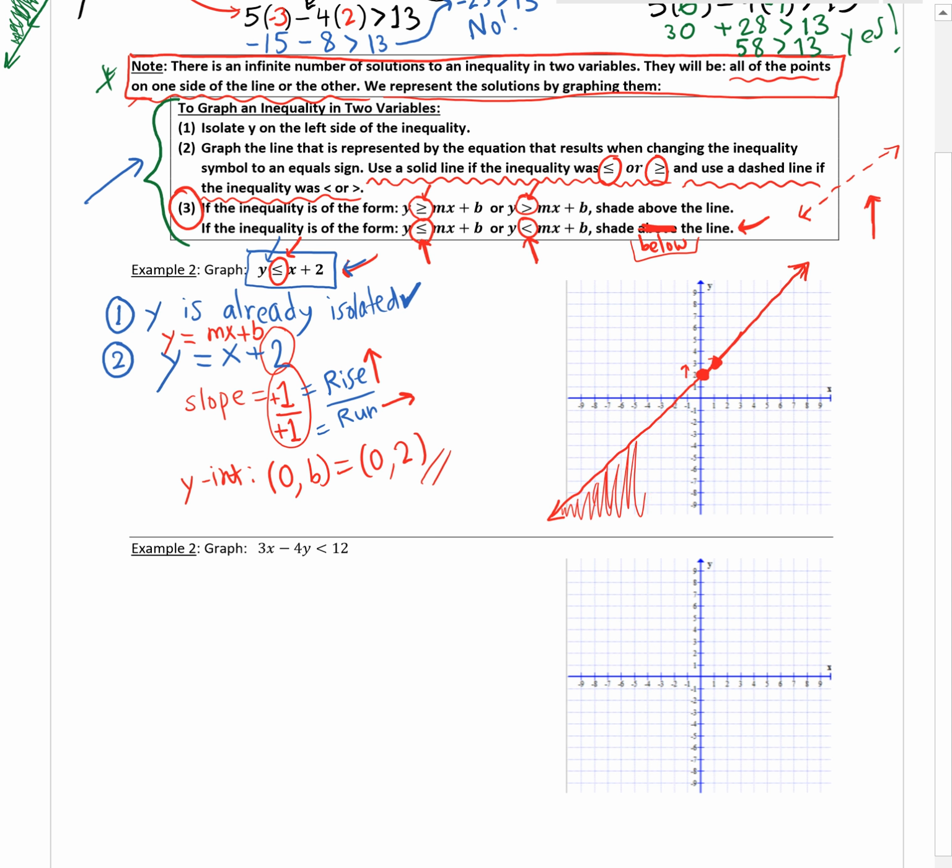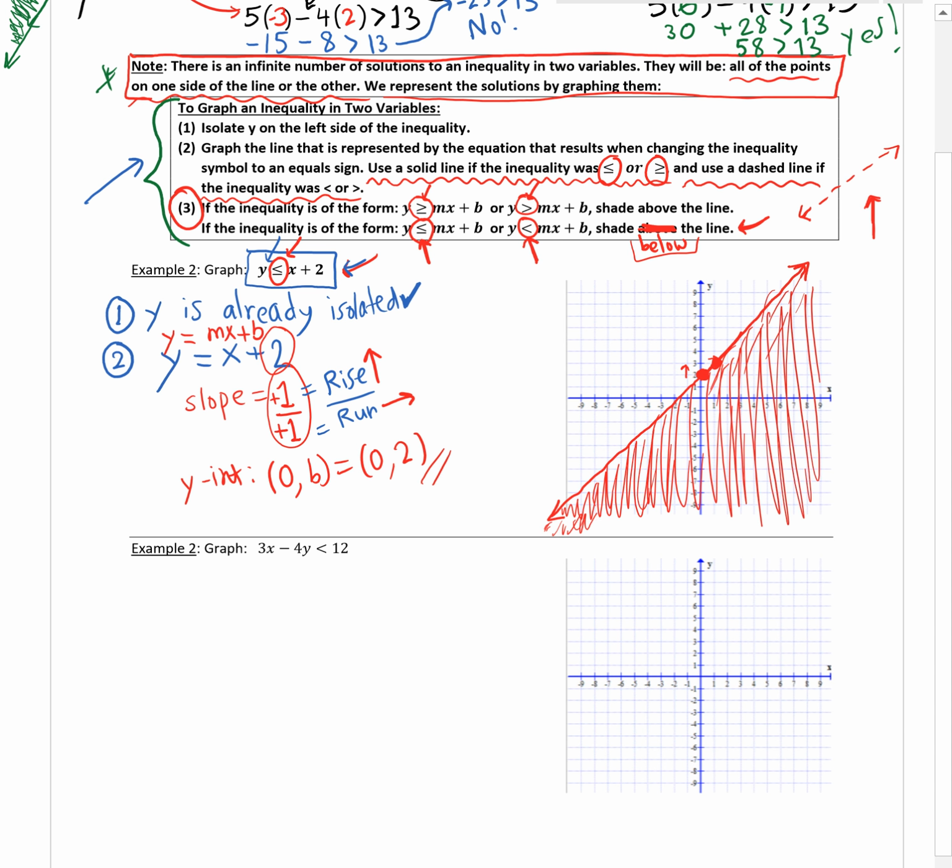So I'm just going to do my best, try to shade everything below this line. Try not to cross the line, I feel like a little kid where they say, color inside the lines. Just keep in mind, this shading is going to extend down forever and to the right forever. I guess my graph kind of ends at this point, so I'm not going to shade further. That's how many solutions there are. That's a lot of infinite solutions. It's going on forever to the right and downward. As long as it doesn't cross that line, you have a solution. Isn't that crazy? That's a lot of solutions.